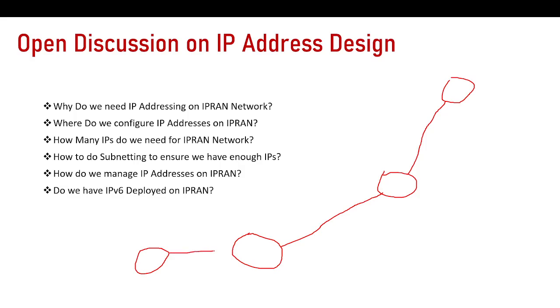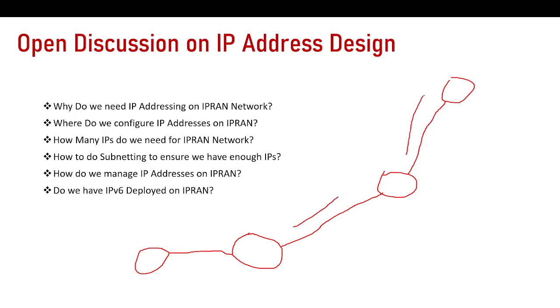Now it's time to do some logical connection between these sites. That's where we want to bring in the IP addressing. All these devices should be configured with some IPs. Remember, for any device to access the internet, it should have an IP address, and this is just a kind of logical identity for this device. So we need some logical connectivity between these devices, and that's why we need to configure IP addresses on all these connections.